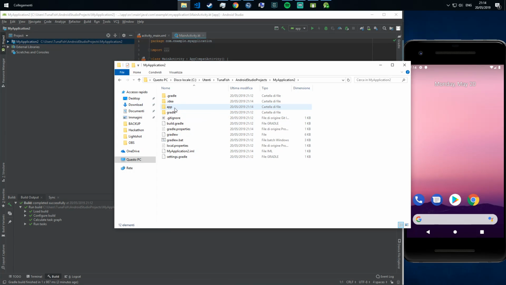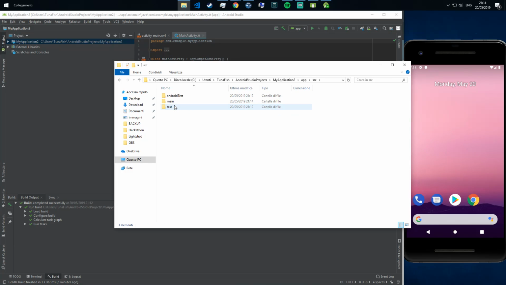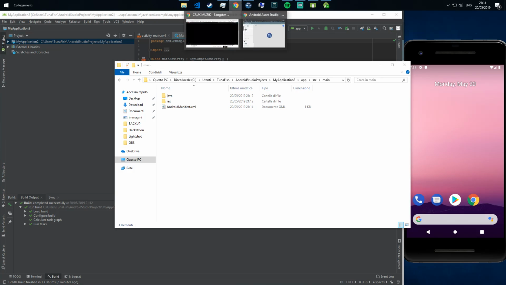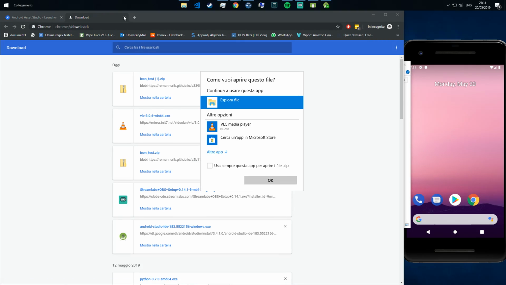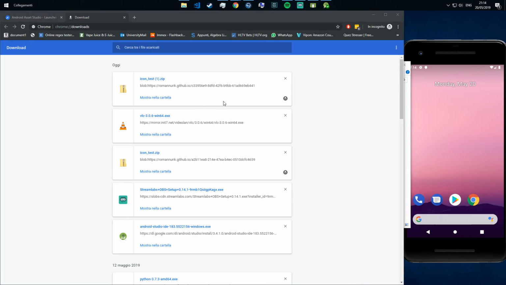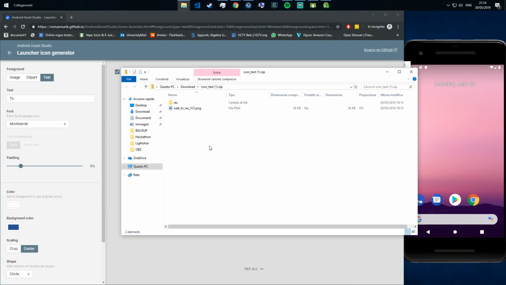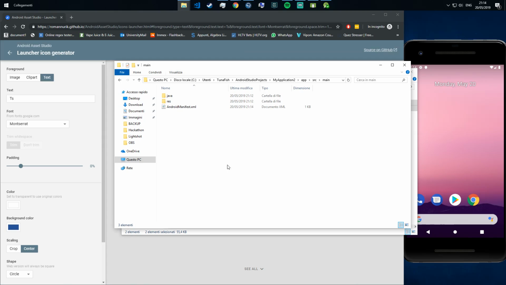So we go inside the folder, then app, source, main, and here we have to paste all of the files we downloaded before. So we're opening up the file explorer, and we copy these two files inside our main directory.